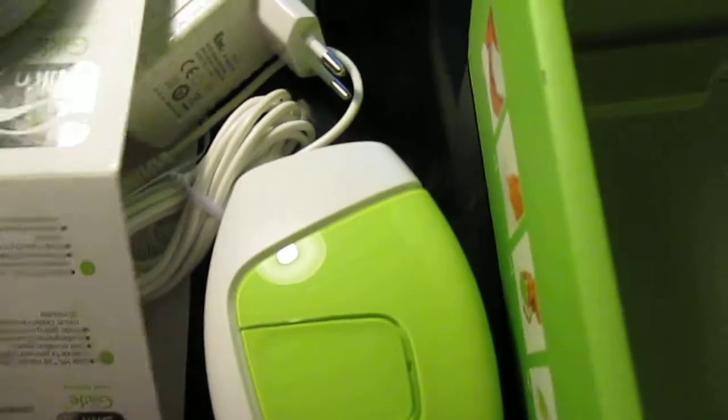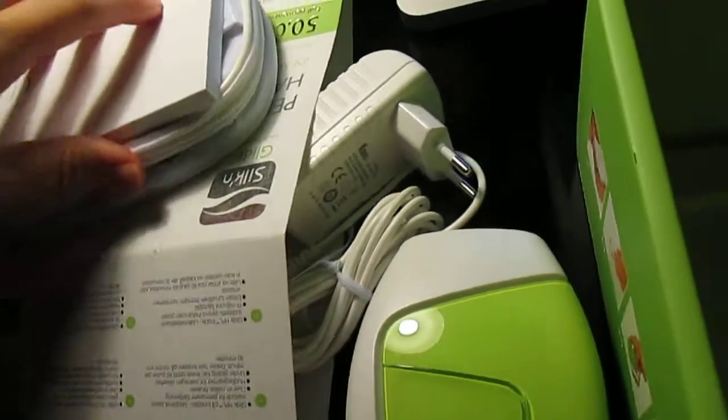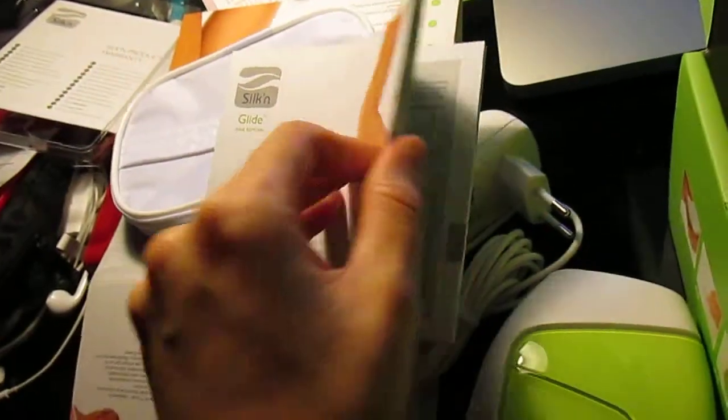Okay, so at the very bottom you have this neat instruction on how to use this. What else is there? Product warranty and the book on how to use it in many languages. It's pretty cool. So that's about it on the box. That's how this thing looks in the end.